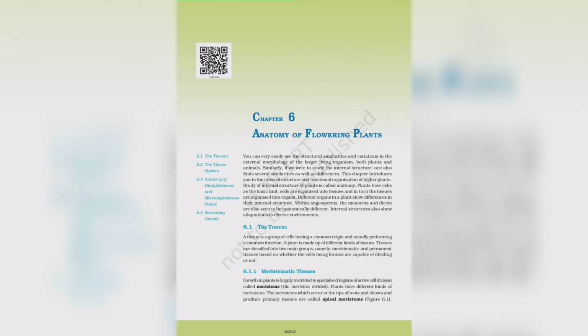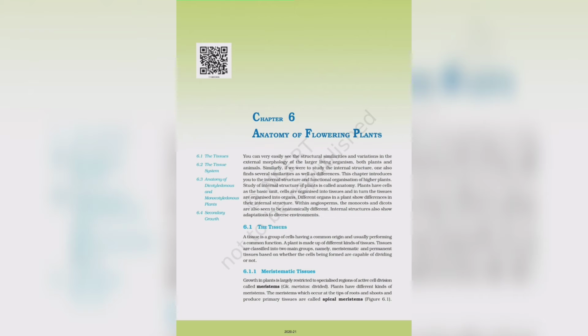6.2.2 Ground tissue system. All tissues except epidermis and vascular bundles constitute the ground tissue. It consists of simple tissues such as parenchyma, collenchyma and sclerenchyma. Parenchymatous cells are usually present in cortex, pericycle, pith and medullary rays. In primary stem and root, and in the leaves, the ground tissue consists of thin-walled chloroplast-containing cells and is called mesophyll.